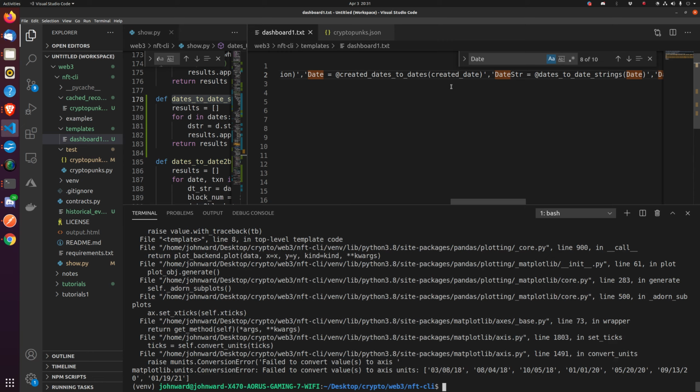Failed to convert values to axis units. Why? What's it trying to convert?